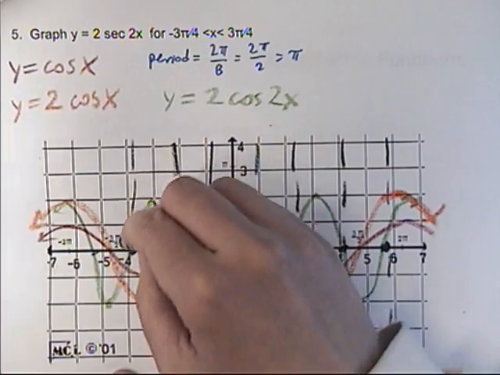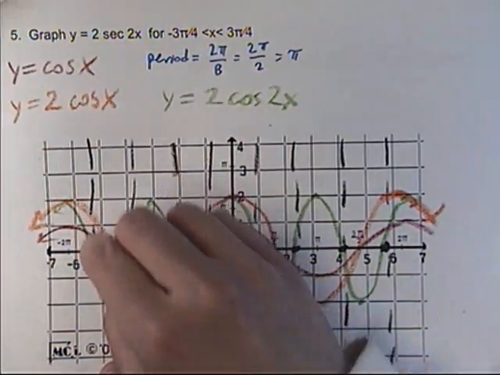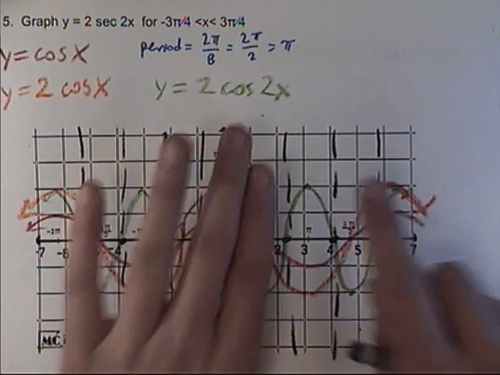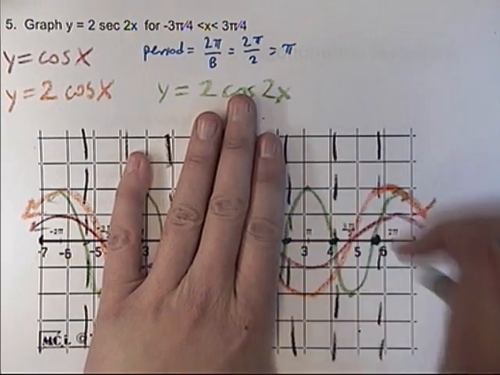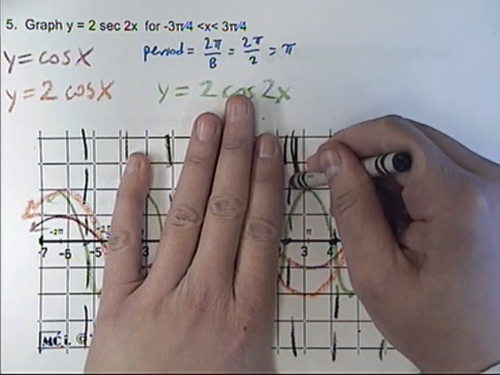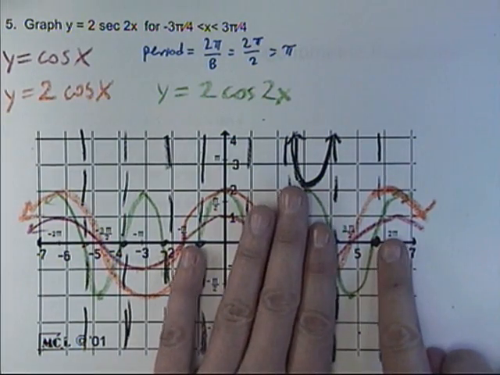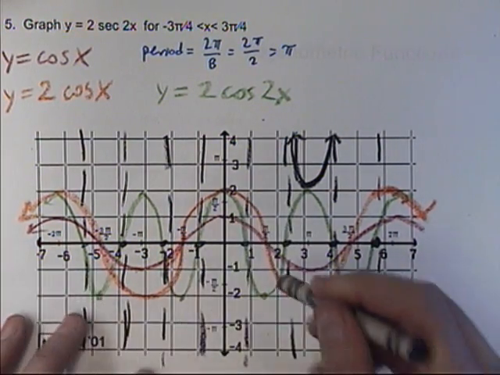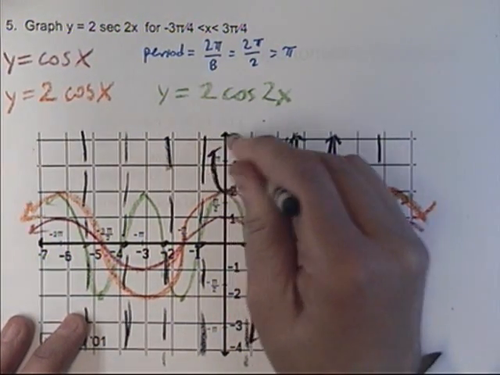And this is kind of difficult because these are so narrow. Whoops. I'm doing it again. It's hard to get these just right with the crayon that I have. Anyway, let's start with this one because I can kind of see this one a little better. You can see that the peak is supposed to be right in the middle between these two. So what I'm going to do is I'm going to draw a U shape. We're supposed to touch here. I'm not quite hitting that right. There we go. Okay. And then down here, we have a dip part of our green graph. So I'm going to draw an upside-down parabola down here. And I have one here. And here.